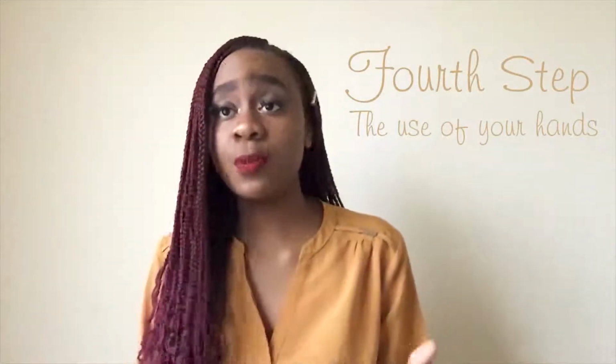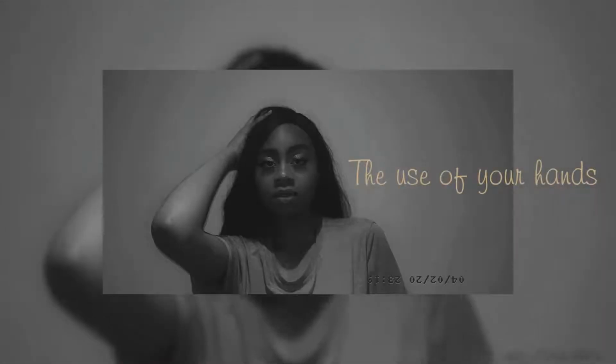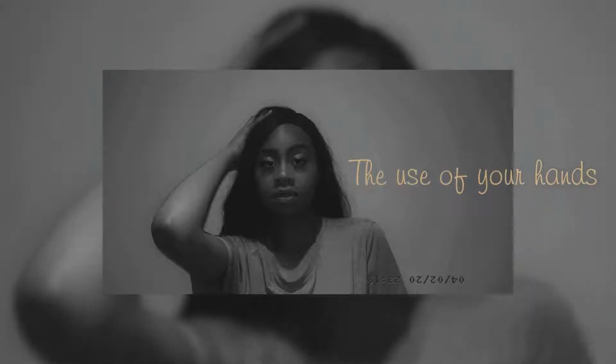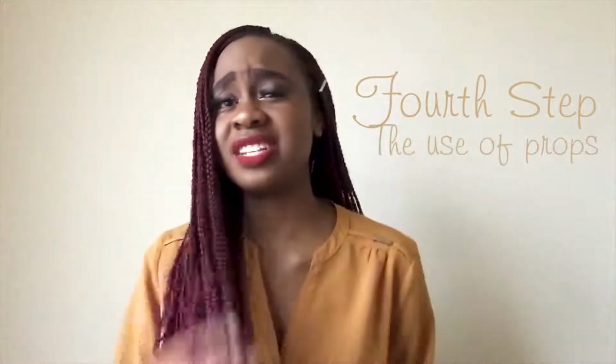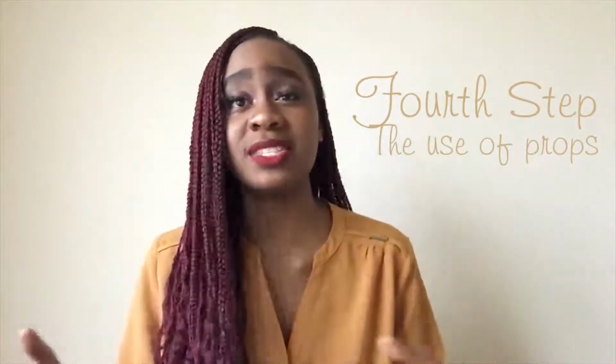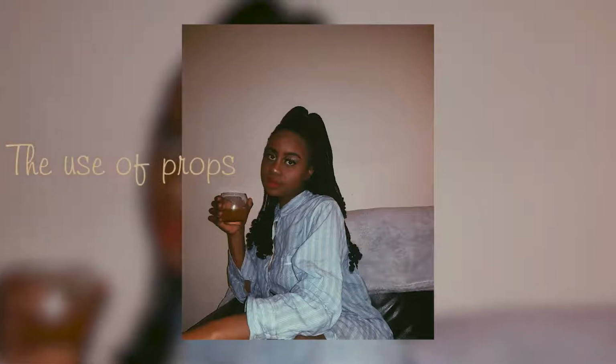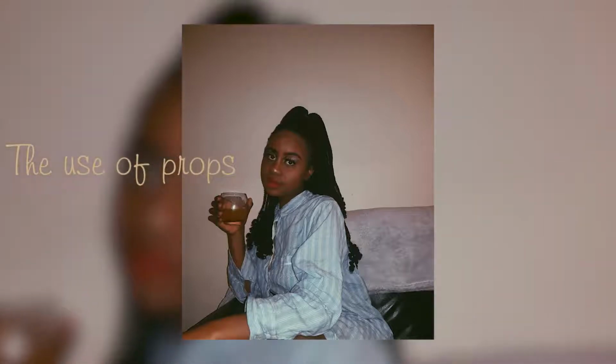So another step, the use of a prop or the use of your hands. I don't normally use props in my photos, but if you use a prop, it's helpful as well. For example, you could use a Polaroid camera, a handbag, a cup or flowers in your photo, because it gives off a very aesthetic aura. I know a lot of people that use props in their pictures, and it's come out really aesthetically pleasing. Even if you go on Pinterest, Instagram, Twitter, Snapchat, you see so many pictures of different people using props, and I tend to find that it does give off a very aesthetic vibe.